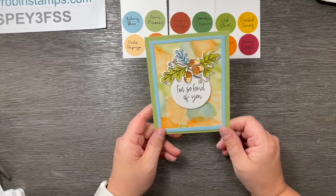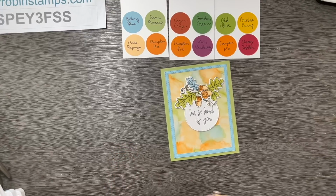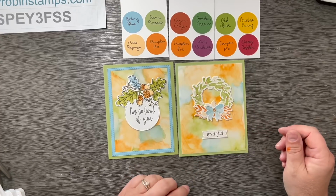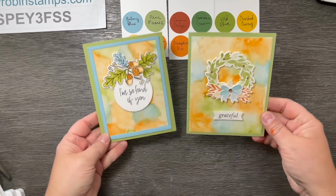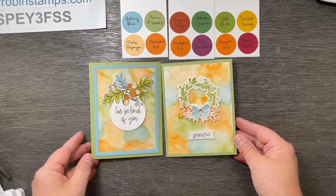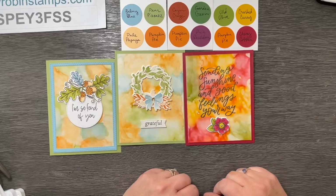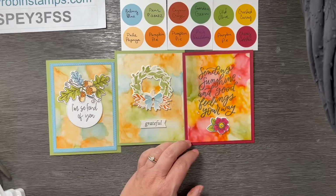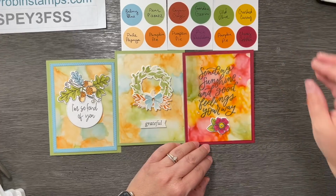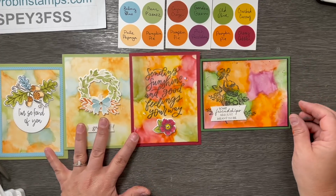What do you think about that blended alcohol technique? So much fun to know you can just use your regular inks with that and just some basic rubbing alcohol. So here's another one I did with the same colors, and I used that Pretty Cottage Wreath, no frame, so you can just see how it looks, very basic, right on top of a card base. But here are the classic fall colors with just a greeting on there. Now, if you're going to stamp on your vellum, you have to use Stazon ink. The other inks won't dry, so you have to use the Stazon ink. And then here is the jewel tone colors with that simple card.